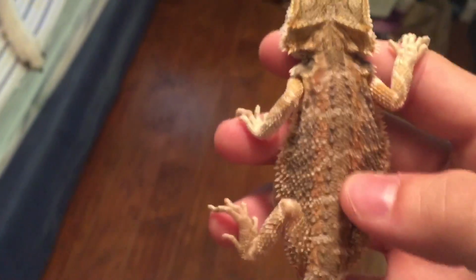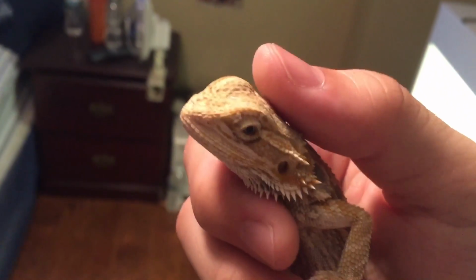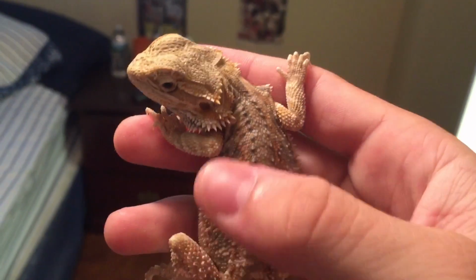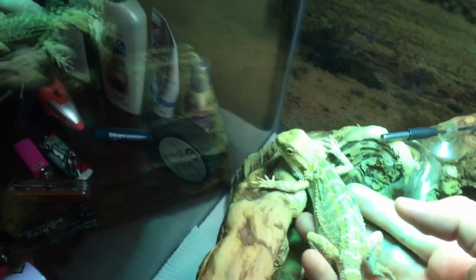Come on, buddy. He's still getting used to me, but he's not that skittish, surprisingly. You can see he's got oranges and all that. I'll show you guys a picture of him when he's at his prime. I took a picture of him yesterday before I brought him home, but he's beautiful. Clear eyes, very alert. He's got all of his toes, perfect tail, no nips, and as you can see, he's visual hypo, and he is a male because I'm looking to pair him up with Smaug, and we'll talk about Smaug in a little bit. But first, I'm going to show you this guy.